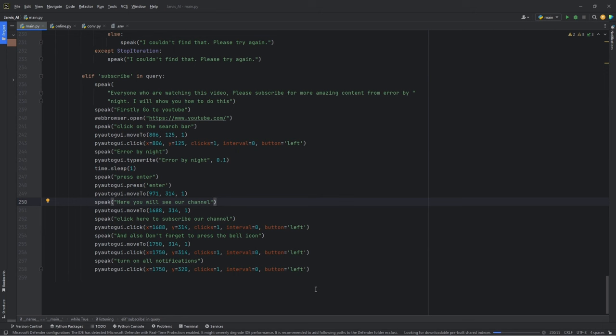So as you know, we have implemented all the necessary functions in our Jarvis, and if you want to make it more advanced, then you can integrate this Jarvis with OpenAI, and you can also use web scraping tools like Selenium. Now, as you know, we haven't created a GUI for this Jarvis. The reason behind this was, if I had also shown the GUI part in this video, then the length of this video would have become more than 2 hours. But don't worry, I will bring a new video for the GUI as soon as possible. So stay tuned for Jarvis part 2.